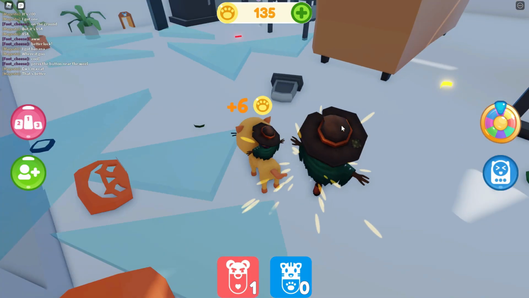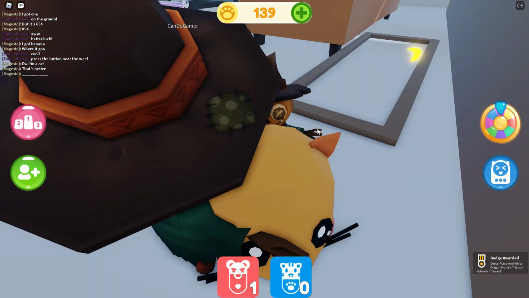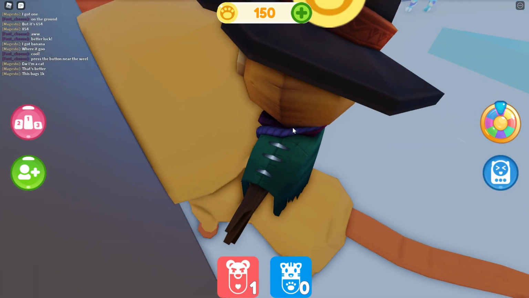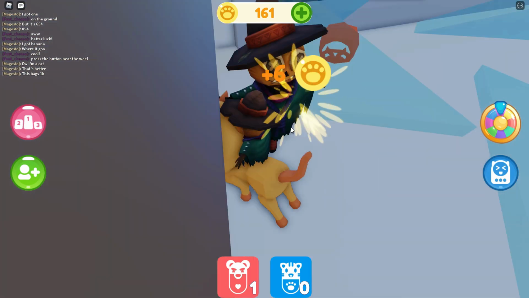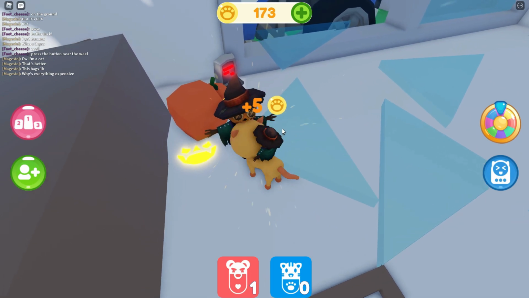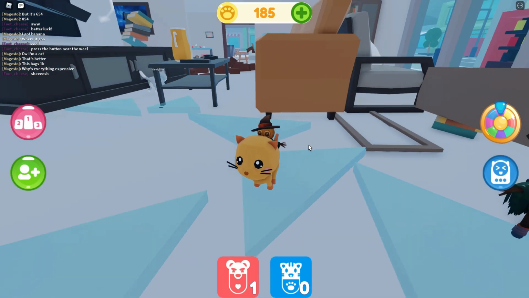You're gonna have to hit it a couple of times, but eventually you can see that on the bottom right-hand corner of the screen you've got the badge, and then you're gonna have a little scarecrow that's actually riding your back. So that's how you get this badge for this game. All you guys have to do there is go inside, find the scarecrow, and attack him until you get the badge.